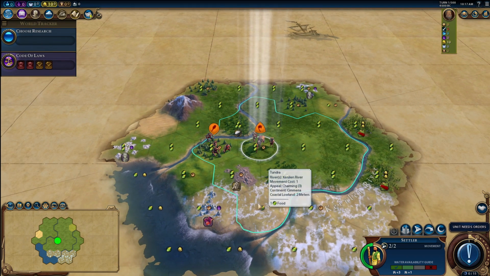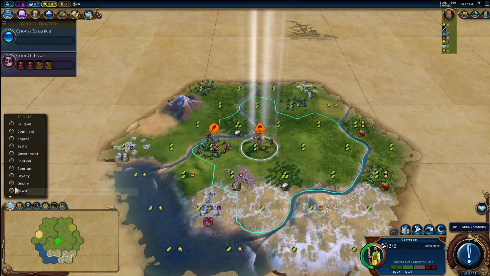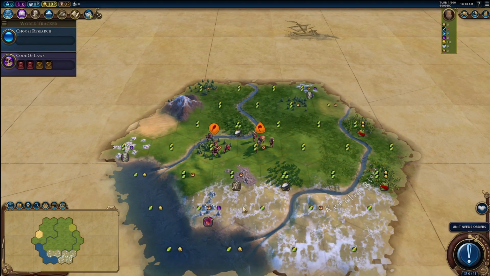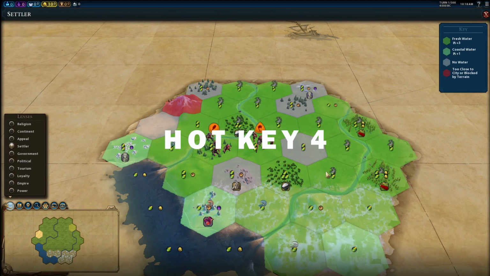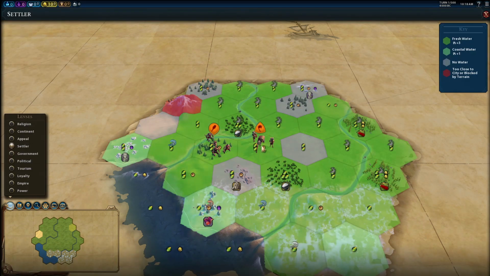As well, I'm going to want to get familiarized with these lenses. There are quite a few lenses here. I think there are 10. The settler lens is going to help us with settling cities. Now, if you're playing on PC, your hotkey is 4 for the settler lens. You can see I can turn that on just by clicking on 4. So the settler lens is showing me where the fresh water is.